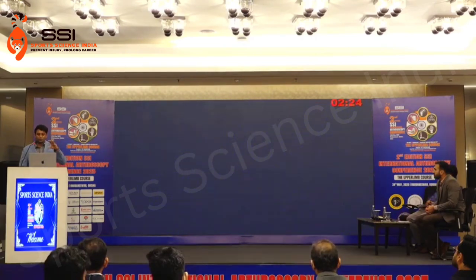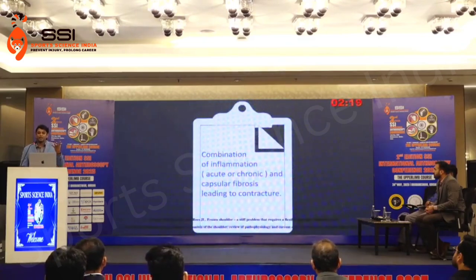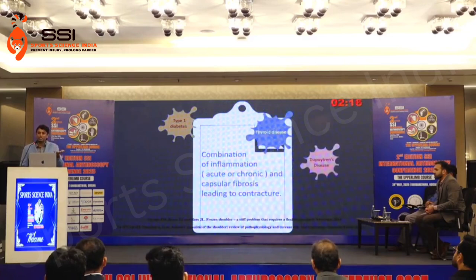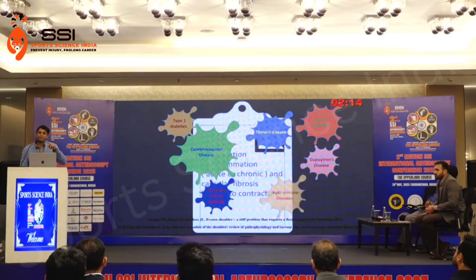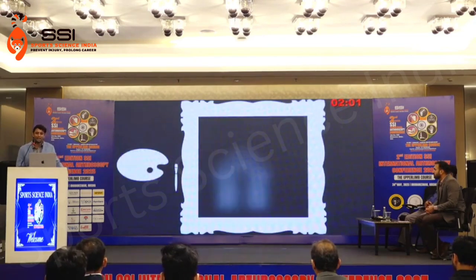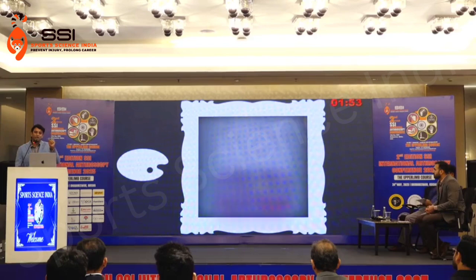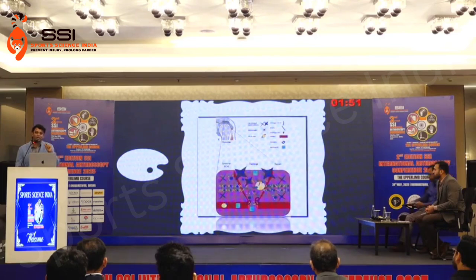It is often associated with various comorbidities, predominantly type 1 or type 2 diabetes. Trust me, near about 33% of the patients diagnosed with periarthritis are diabetics, and there is thyroid dysfunction as well. We all know about all this, isn't it? So moving on, what exactly is happening? If arthroscopy is going to work, we have to understand what we are treating and what is happening at the cellular level.